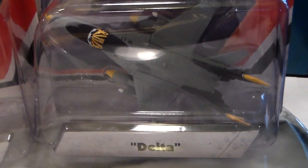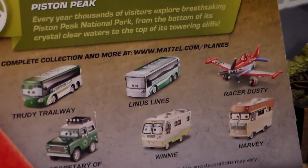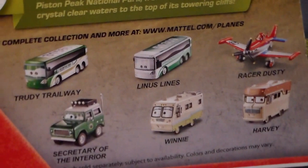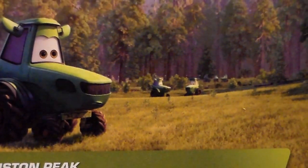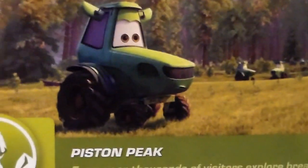Let's take a look at the back. We'll do Buck first and then we'll take a look at Jackson and Delta. On the back of Buck's packaging you can see six other die-casts that you can get, and also a cool description which you can pause and read, as well as a cool picture which is of Buck and Doe. So let's take this out of the package.